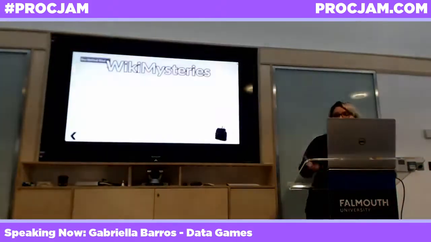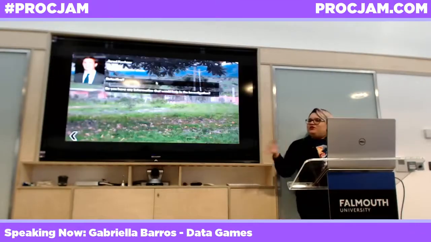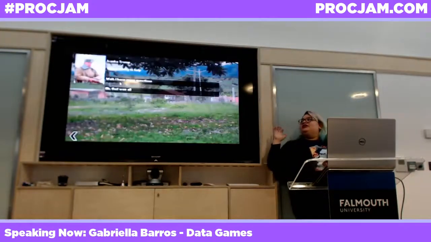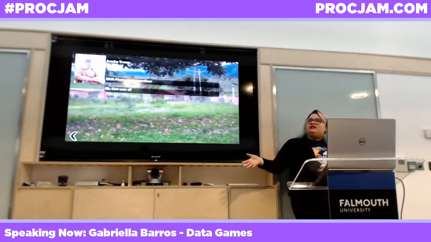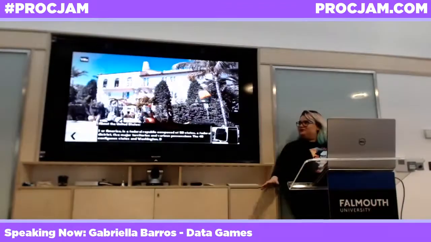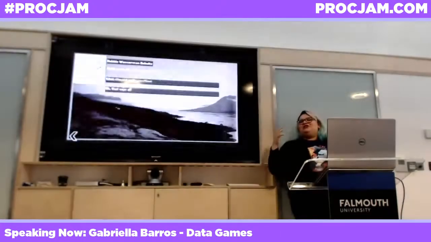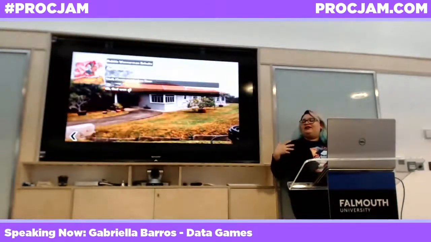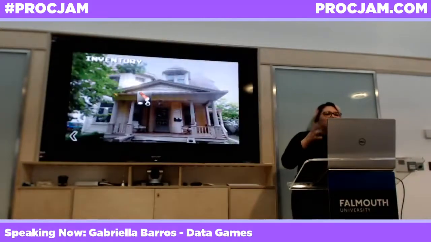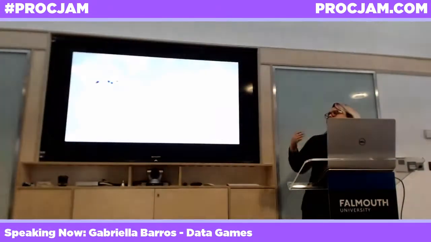And then we have Wiki Mysteries, where basically you have the same idea. You have to crawl Wikipedia, but now you're a detective, and someone inputted a person, let's say Justin Bieber. So the algorithm goes and kills him. Justin Bieber is dead. And you have to figure out who did it. So the algorithm finds people that are connected to him and takes them as suspects and creates a plot around them with places and locations related to them.